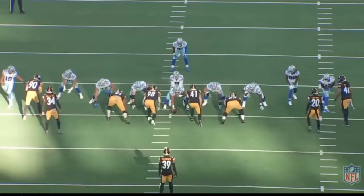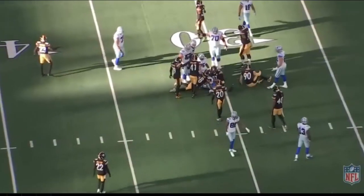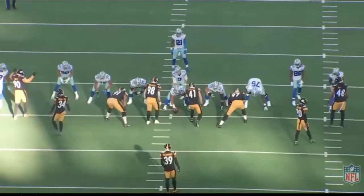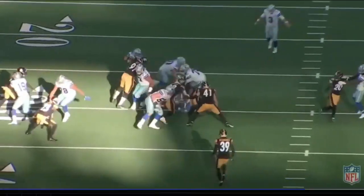One of the few times it happened with Vince and Spillane, everybody mugging every single gap, of course, playing the run aggressively. You see Watt get in there as well, but Heyward on the left tackle, you're not going to be able to reach him, and Heyward just overpowers with length and strength and finishes the play with the tackle.